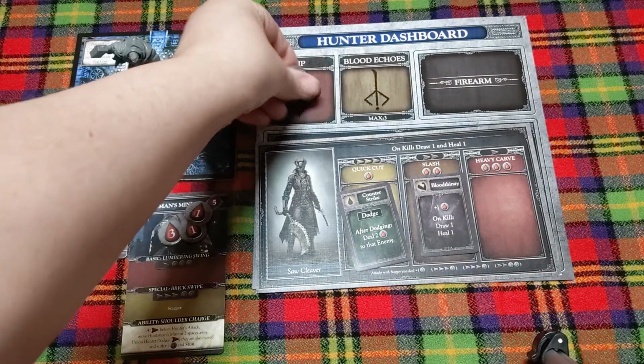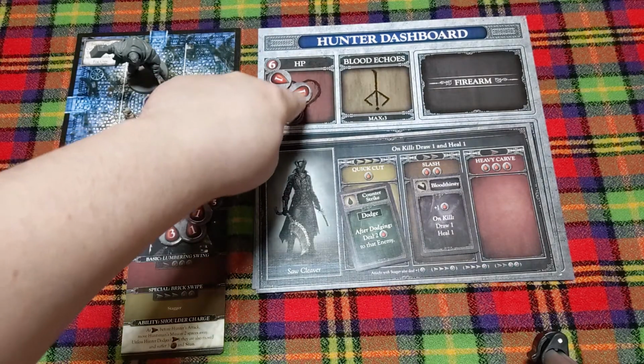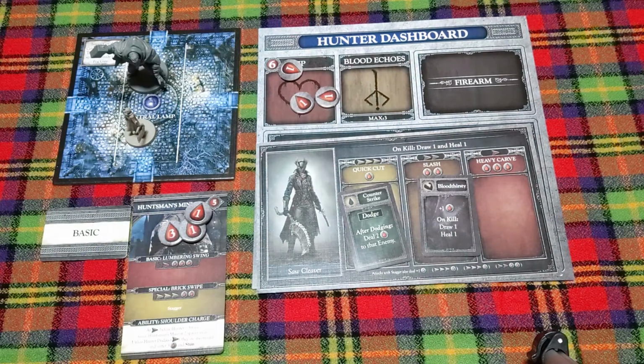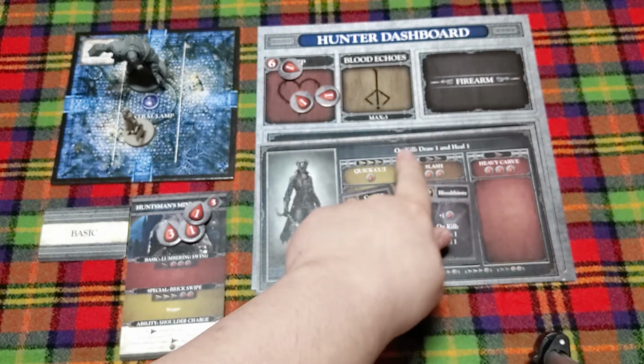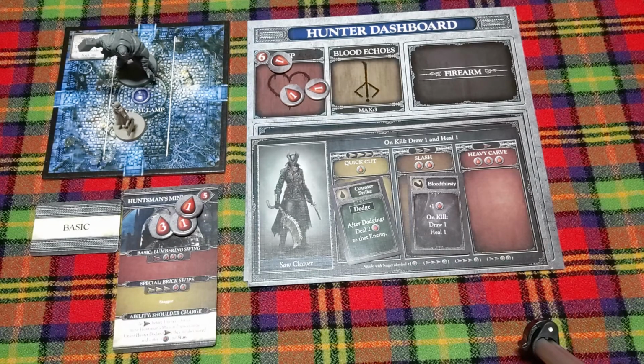Which it looks like I was already dead from my last example, but let's just pretend. Draw 1, heal 1. Now I've healed 1 from my card and 1 from my ability. And I also now have 2 new cards in my hand from Bloodthirsty and from my weapon skill. Keep in mind, though, that Bloodthirsty is only in effect during one combat phase.